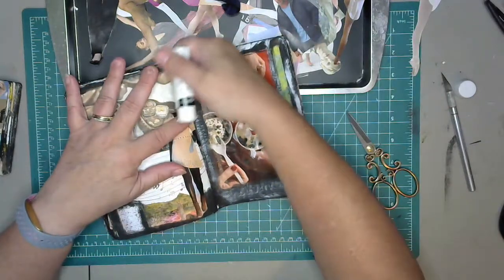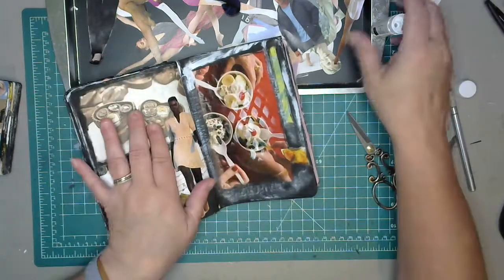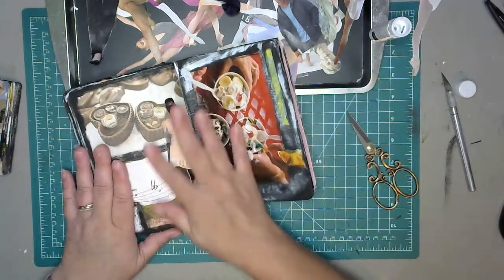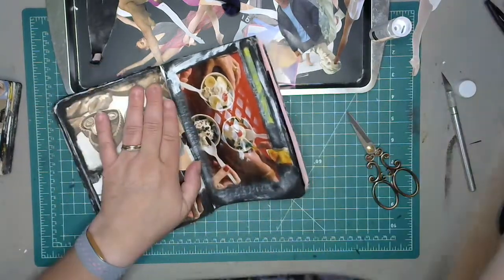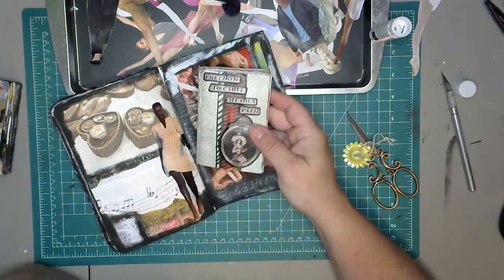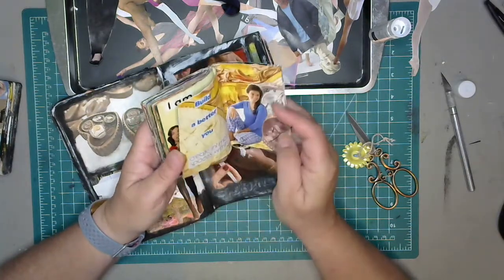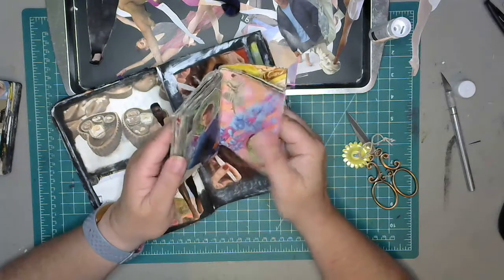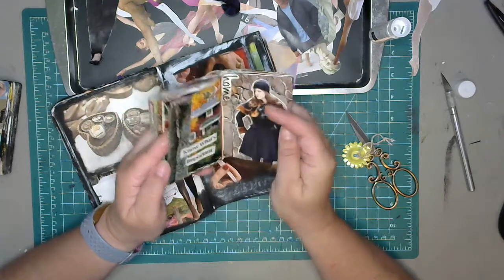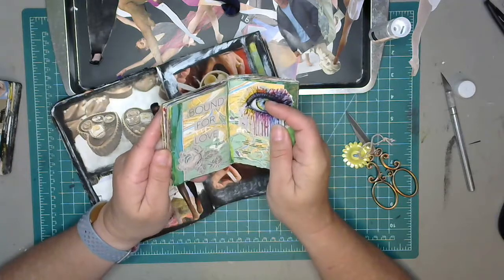Excuse me, ma'am. Let me see your head. Oh, I thought I was going to take her head off there for a minute. I've done that before. I came up with a real good one because of it. I took somebody's head off. I think it's in this book. This is one of my very first glue books that I made, and I keep it right here by my side because it was one of the first ones that I made that I just really loved. So I keep her right here. I'm pretty sure she's in here.